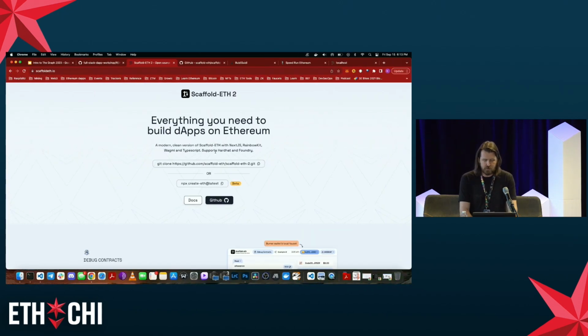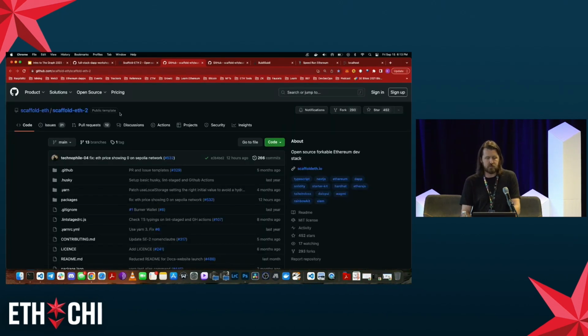If you go to the GitHub for Scaffold-ETH 2, there's two versions of Scaffold-ETH. There's the older version, which was just React. The newer version uses Next.js. The older one also didn't have Rainbow Kit. It didn't have WAGMI. So there's been a lot of work put into Scaffold-ETH 2 to make it a little faster, a little more performant and a little more lightweight. So we recommend using Scaffold-ETH 2. You could use Scaffold-ETH 1, but for the most part, Scaffold-ETH 2 is the more actively developed branch, okay?